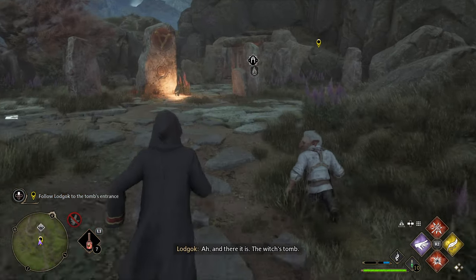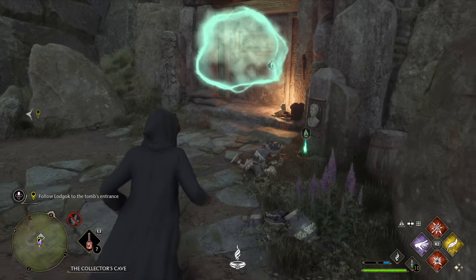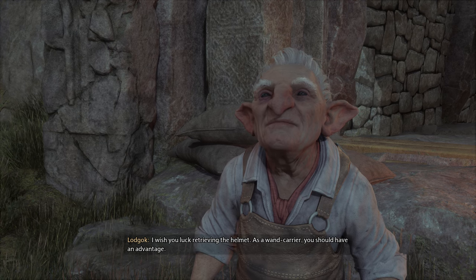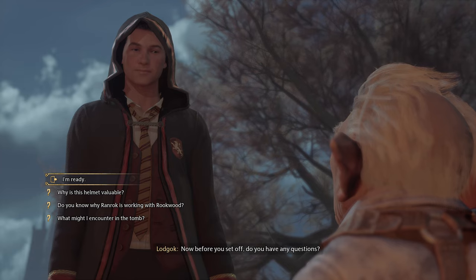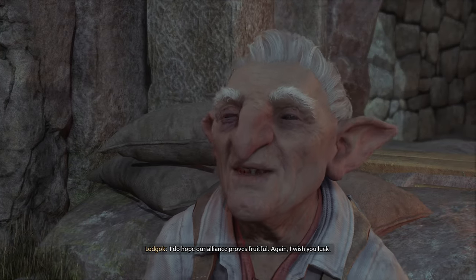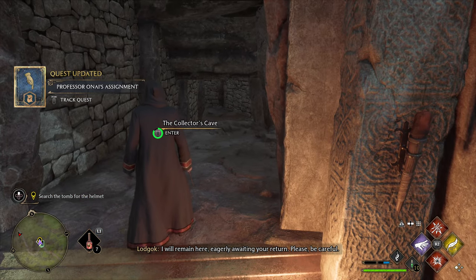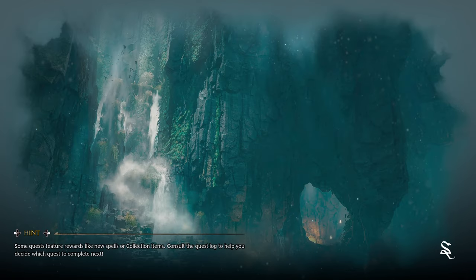Ah, and there it is, the witch's tomb. Dreadful looking place, isn't it? Handy. Yes. I wish you luck retrieving the helmet. As a wand carrier, you should have an advantage. Now, before you set off, do you have any questions? It all seems clear to me now that we're here. I do hope our alliance proves fruitful. Again, I wish you luck. I will remain here. Eagerly awaiting your return. Please. Please what?